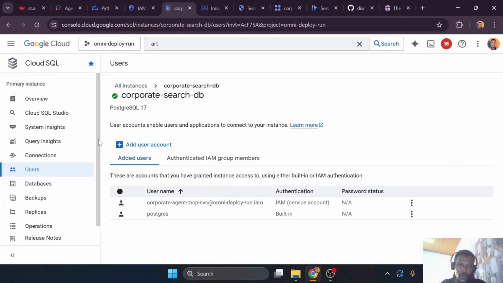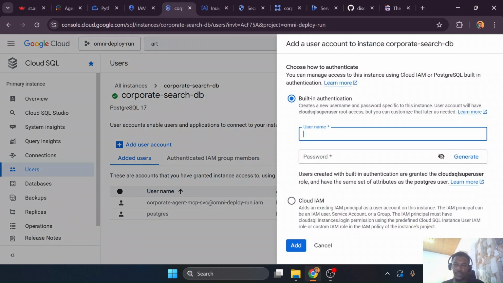Because I just wanted to use Cloud Studio, I don't have a PG SQL connector locally that I can just use. And then I would also have to use some kind of Google Cloud proxy locally to allow me to connect to the database. It's a bit of a long process, so I just want to use Cloud Studio to make it simple. So I'll just add a new user account just for this test. We will delete it afterwards.